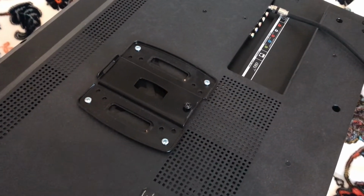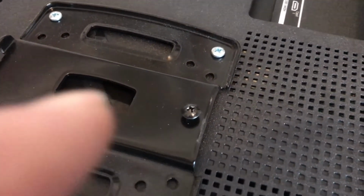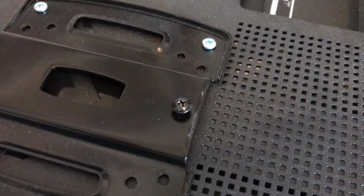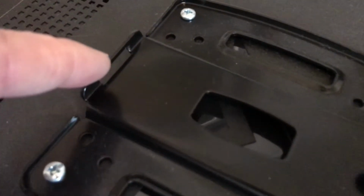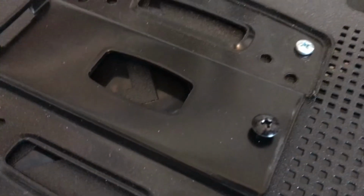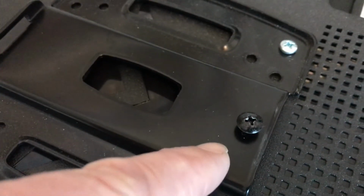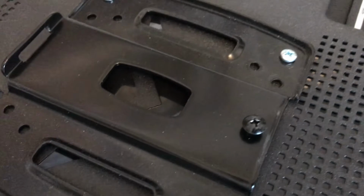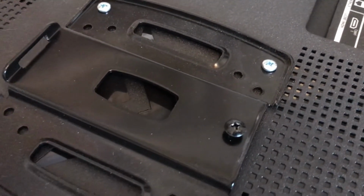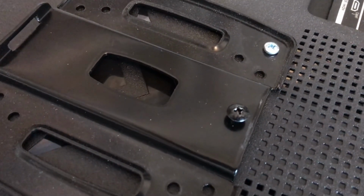Okay, now that's ready to hang up onto the swivel bracket. You'll see there's a tiny screw right here. That's an important screw because that will hold the bracket. This slotted piece will slide into the top part of the bracket, and then this screw will have to screw in from the wall mount portion back into this back bracket to keep it from swaying or slipping up off of the bracket. It'll keep it nice and straight and sturdy onto the swivel part of the bracket. But I'll show you that when we get it up there.